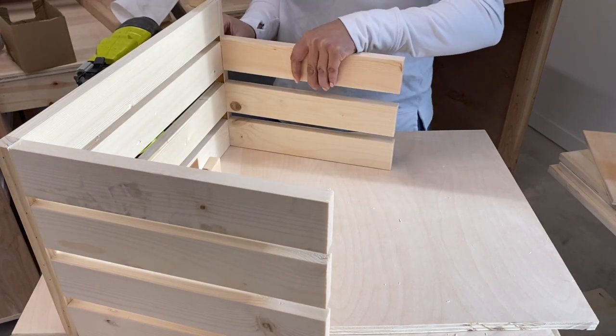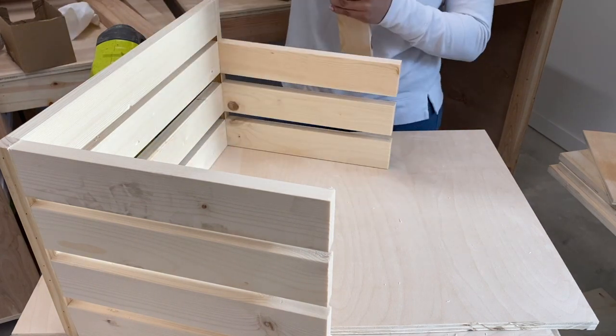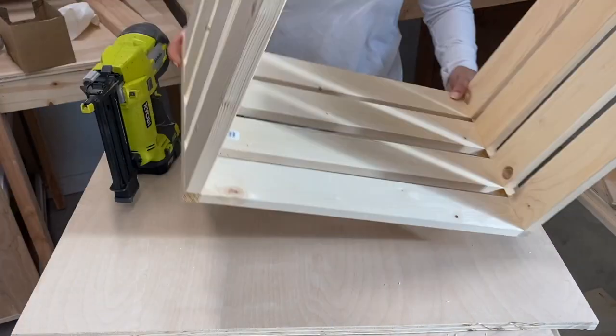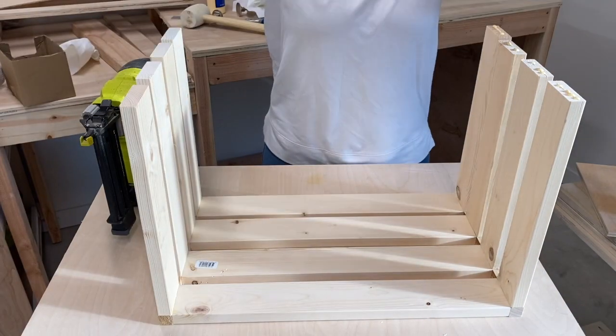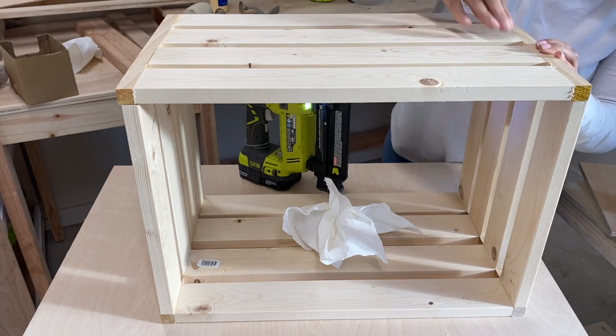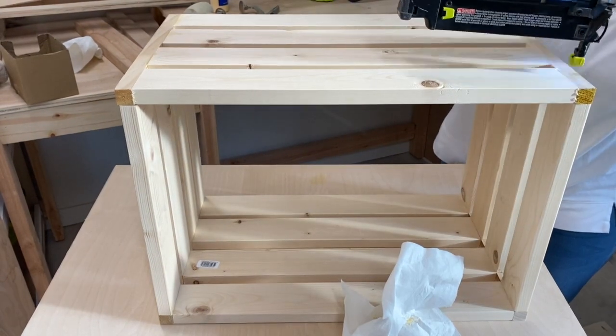You notice the boards are pressed up against each other in the middle, and the dowel is what is making the corners. And this is my second side, which I had already completed earlier. I applied glue, I laid this side on top, and I'm just using the brad nailer to drive in 2 brad nails per board.